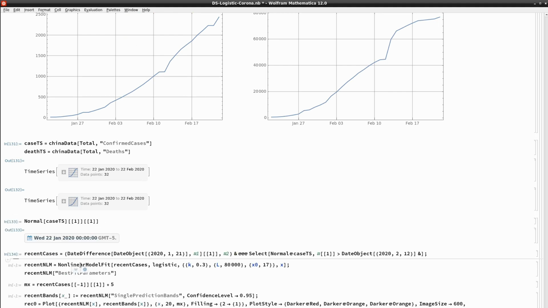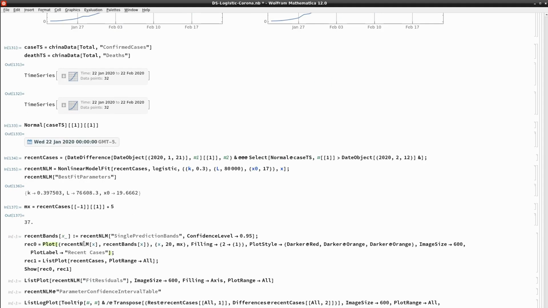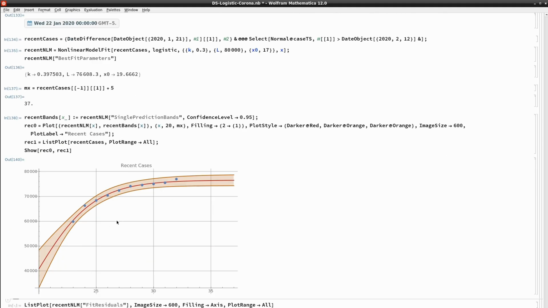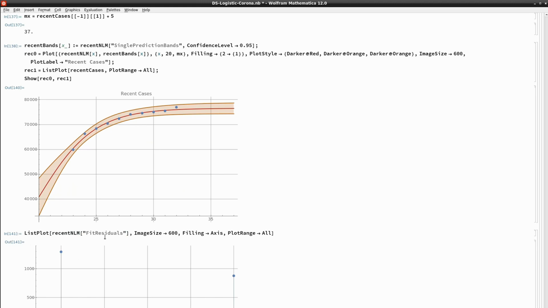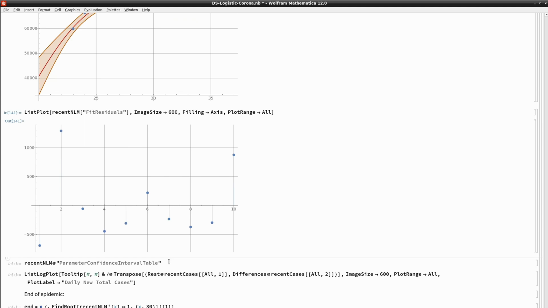This is methodologically the same as what I've done with the WHO data, so I think I can go over this a bit faster. We get these plots on a 95% level. It looks fairly similar. Let's look at the residuals. Also mostly fairly low numbers, just a few hundred for these residuals.